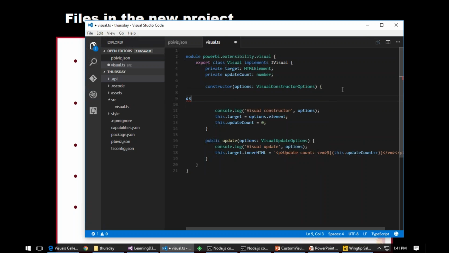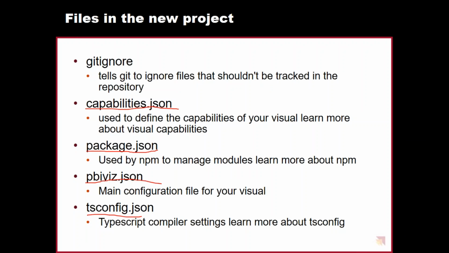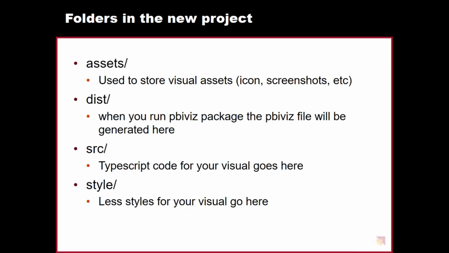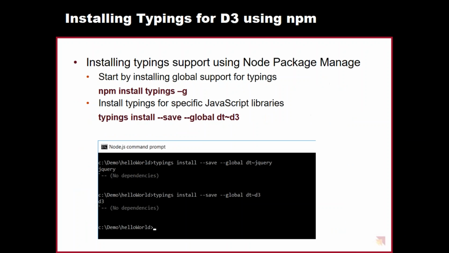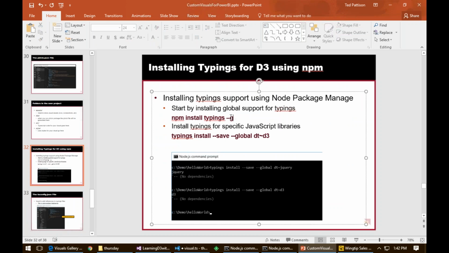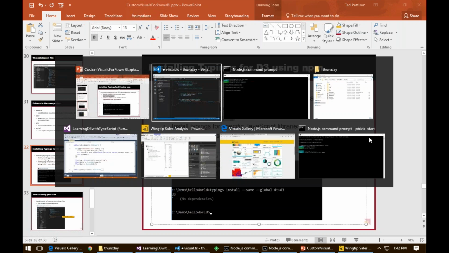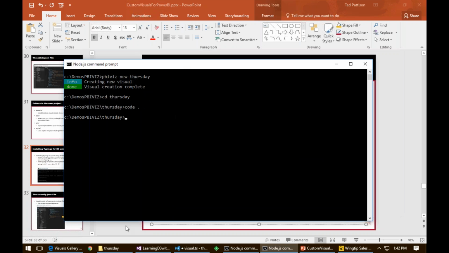I come here and I say D3, and where is my IntelliSense? It's not there. So one of the things that we're going to have to do, let me go through here a little bit fuller, is basically find out how we're going to add these things inside there. Now, let me go ahead and grab this here. And the idea here is that we need to add some typings inside.